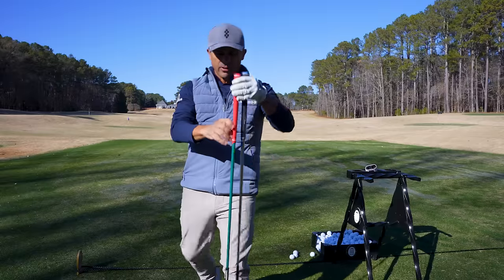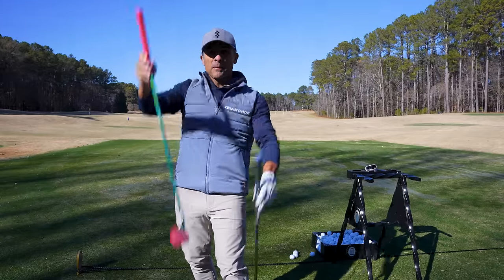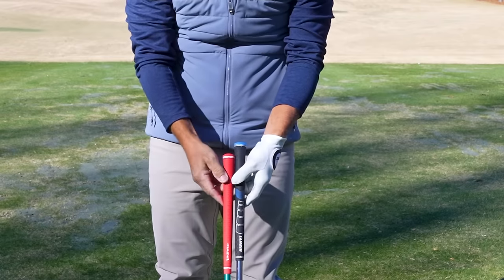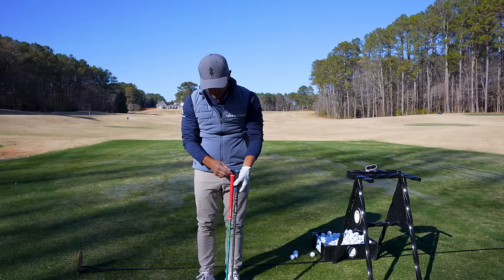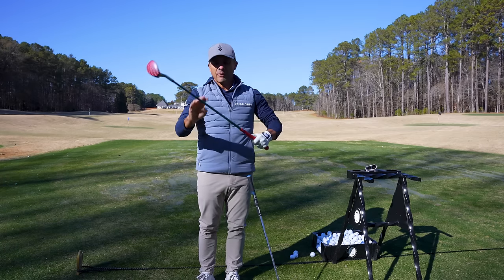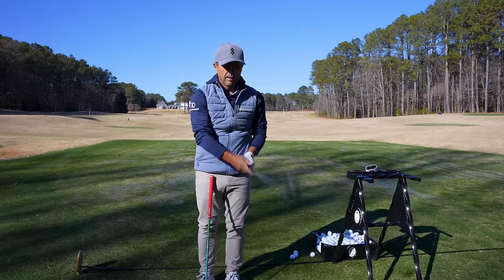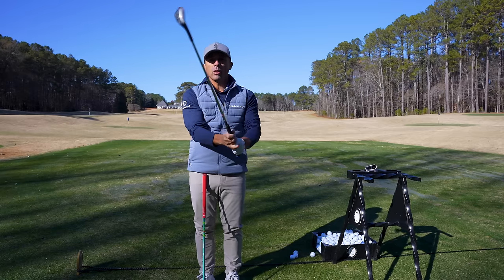So here's the difference between the Mazel Strawberry Wedge 52 degree and my gamer 54 degree wedge. One, you could see the length is gonna be quite a bit different. Although it's less loft, it's a shorter club. It's about an inch shorter than my standard wedge here. It's also a graphite shaft, supposedly stiff, super light. And then you could feel the head, but it's not like an extra heavy head. Here, I feel the weight of this whole club is heavier.